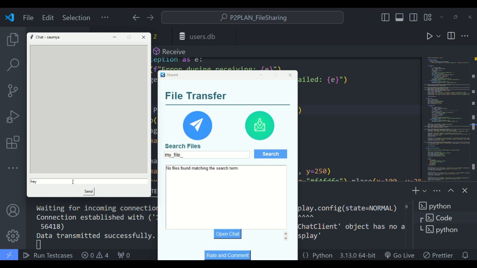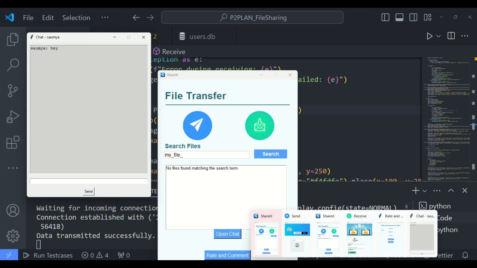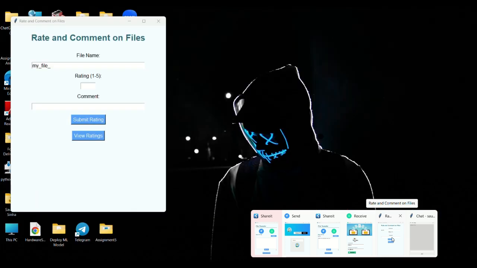I can send a message here. Since I have logged in as Soumya, the message sent by Soumya, "hey, what's up," is there in the chat room, as you can see.